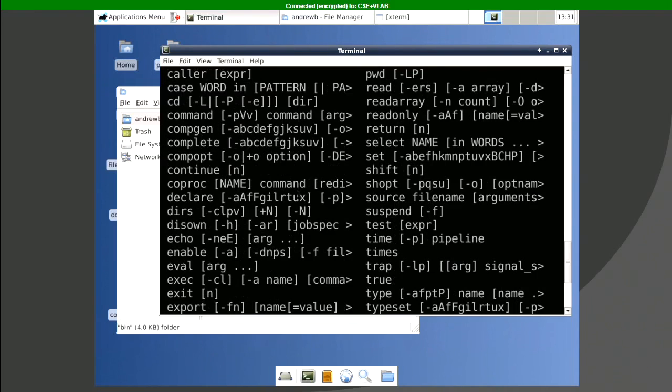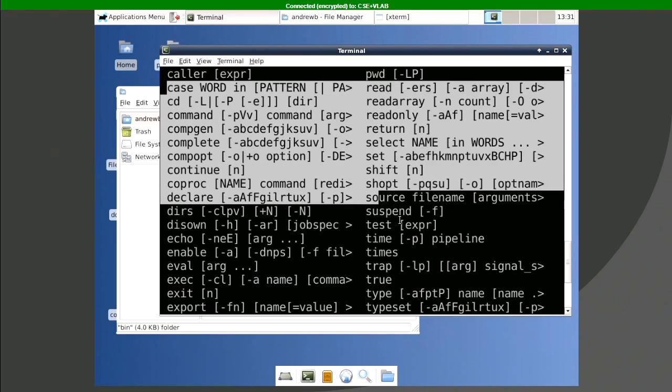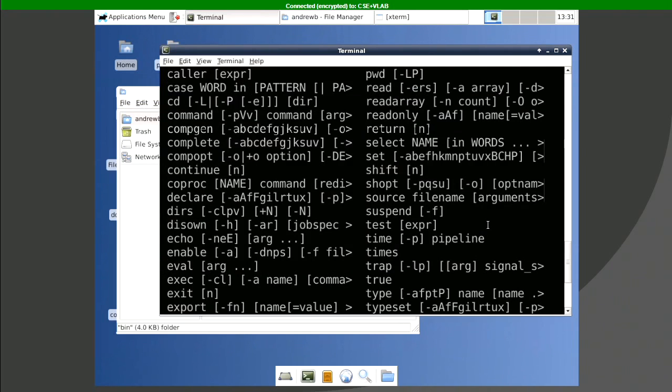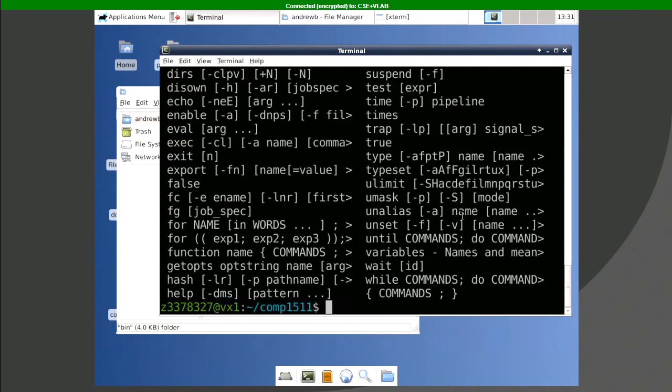One thing you'll find when you're using Linux, especially at first, but also for the rest of forever, is they have documentation, instructions on how to do things, and they're really confusing. Like looking at this, what do these do? How do I use these? I don't know. I know some of them because I've seen them before, but if you're looking at this and going, I don't know what's going on, that's totally fine.